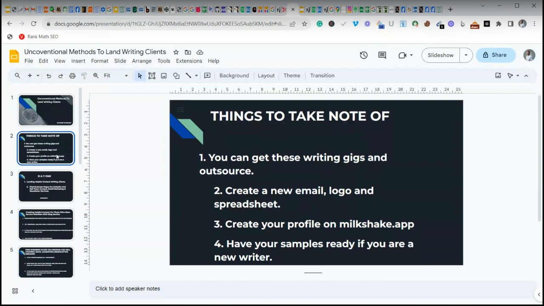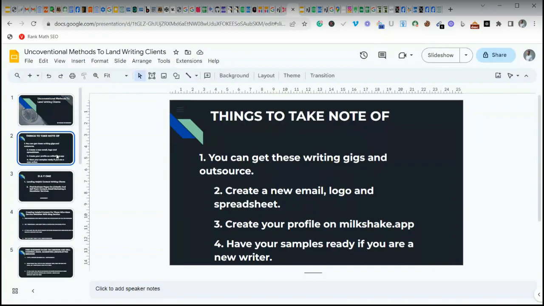So you create a new email, you create a logo on your email. You're going to find a way to, there's the settings. From the settings you could upload your logo, right? You could do a logo from Canva, use it. Why I'm mentioning this, people don't go this far when they teach you about how to get writing clients. Well, I want you guys to build a business. That's why I'm going this deep, right?